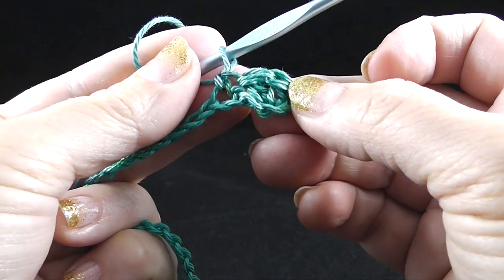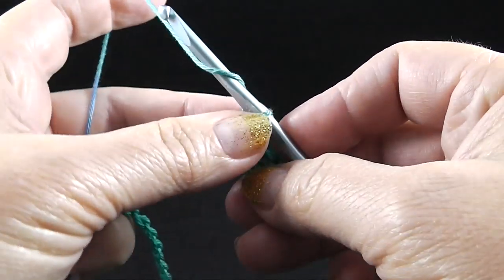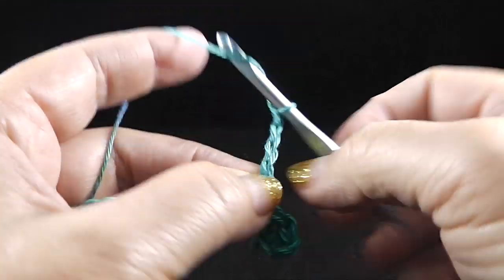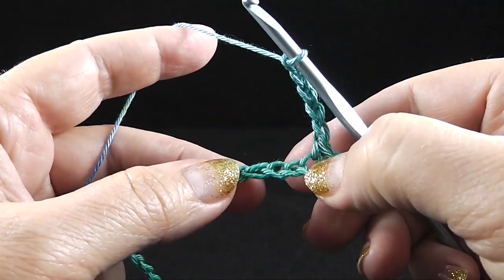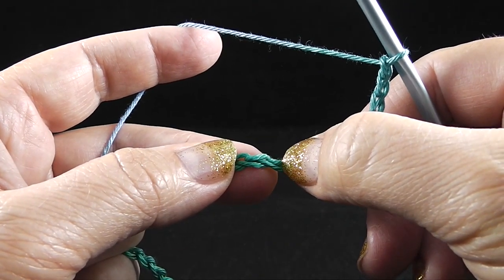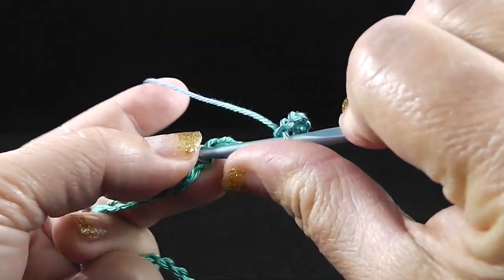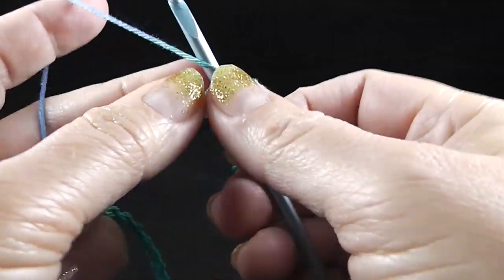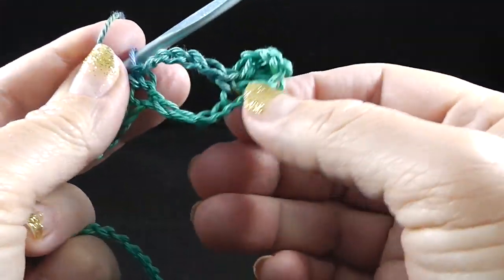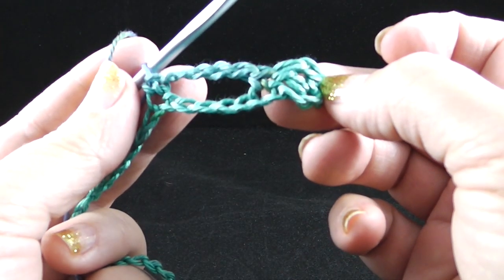Okay, after we finish that, we are going to chain 5, 1, 2, 3, 4, 5. We're going to skip 5 chains on our foundation chain, 1, 2, 3, 4, 5. And then we are going to work a single crochet in that next stitch. And stop. Let me show you what you should have here.